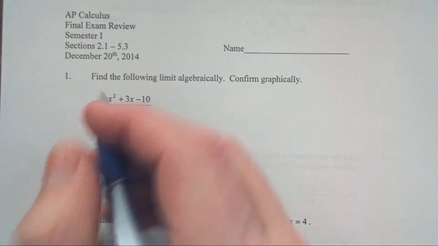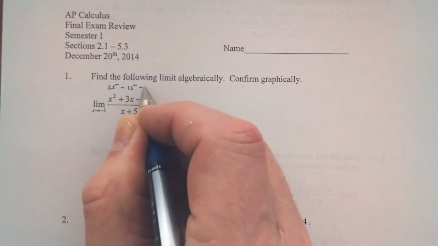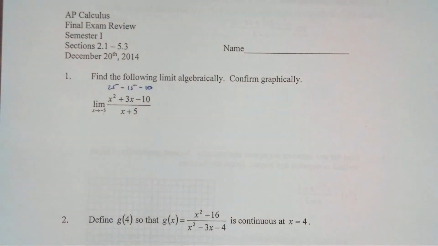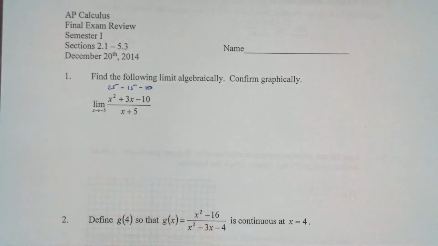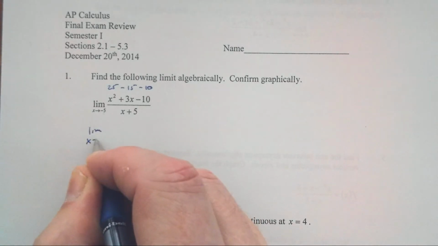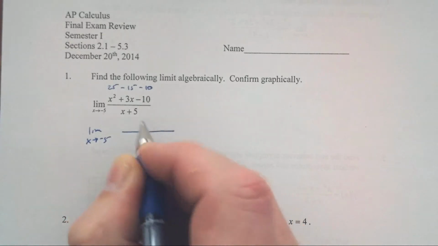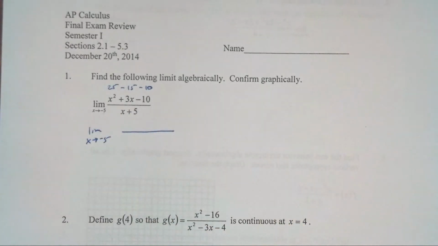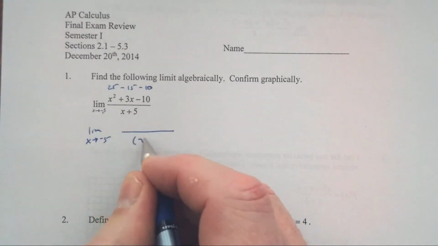However, when I put -5 in, I get +25, I get -15, I already have -10, and I do get 0 on 0. If this is a polynomial on a polynomial, that's the best case for the 0 on 0, because it's as easy as this. If I have a rational function, polynomial on polynomial, there's a shared factor, and in this case, since -5 is a 0, x plus 5 is the shared factor.